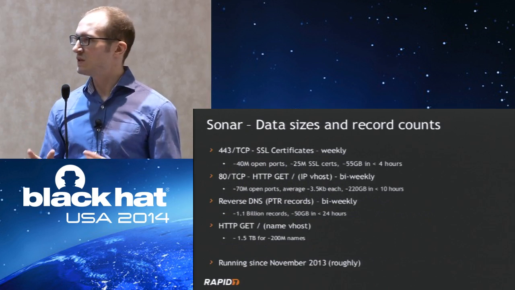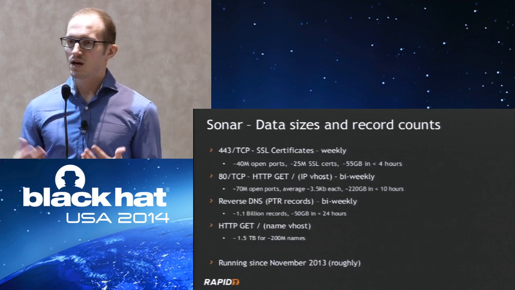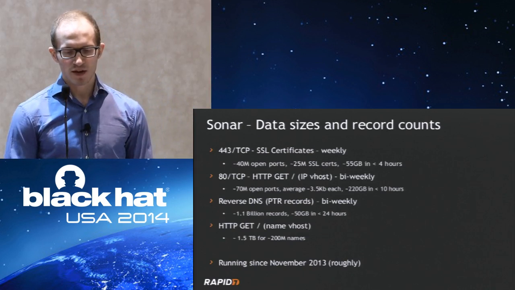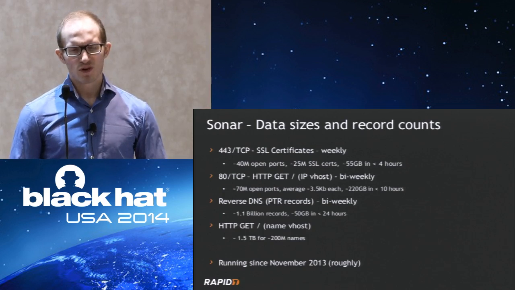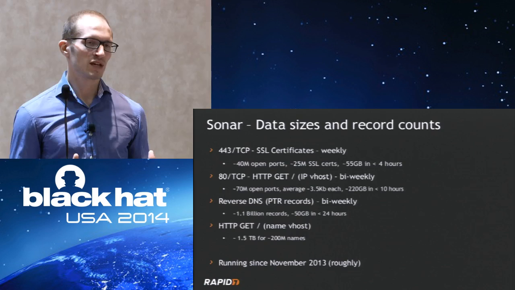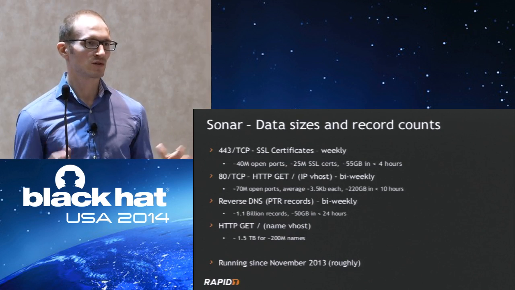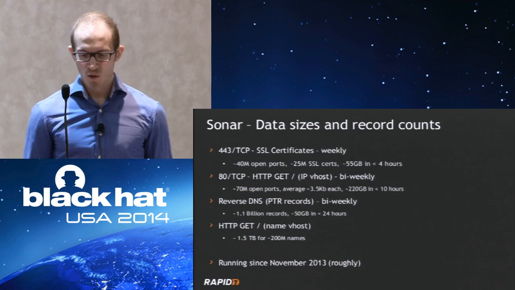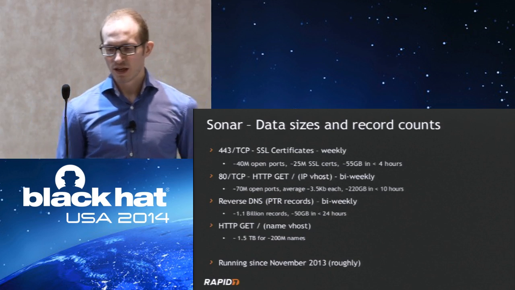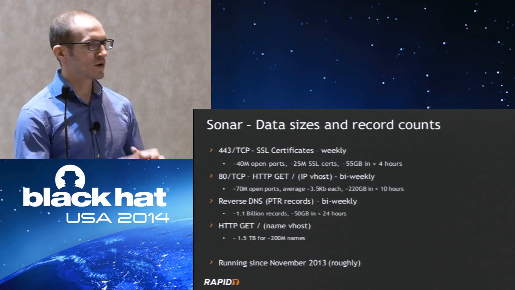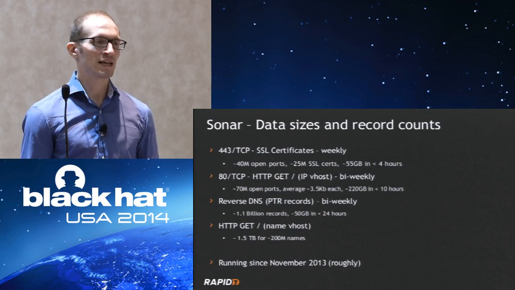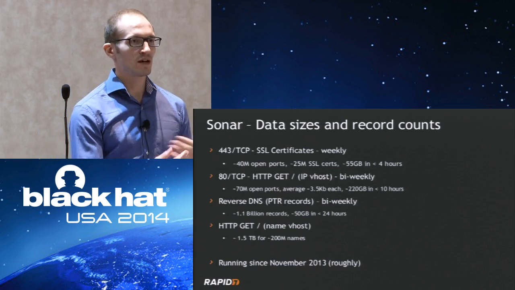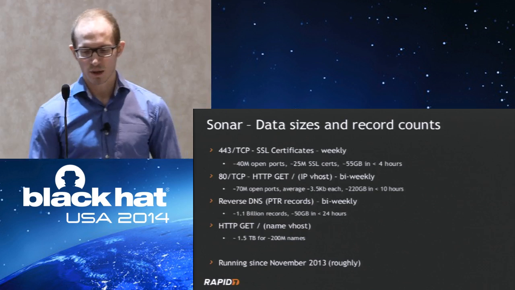Just to give you a feeling of what this means in terms of data sizes and the amount of devices that are out there. For 443, so HTTPS, we find about 40 million open ports, roughly 25 million SSL certs in use at the same time, and this is because a lot of the big hosters and Cloudflare and so on have basically 1 million IPs with the same SSL cert. So it's a bit less than open ports, and it's roughly 55 gigabytes of data collected in a little bit less than 4 hours, and we do this every week, right? And then it's reduced, processed and then uploaded and published.